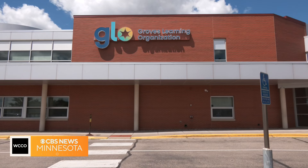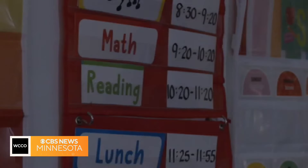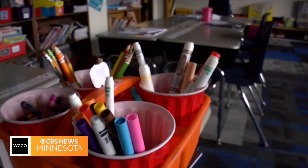Time off from school is important. It's an opportunity for teachers and students alike to have some fun and relax. But the two to three months off school can result in a loss of lessons learned during school. It's called the summer slide, and it's really not that uncommon. According to Groves Learning Organization, students in grades third through fifth can lose around 20 percent of their reading and 27 percent of their math gains during the summer.